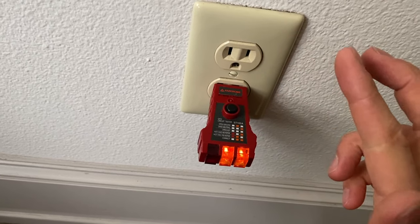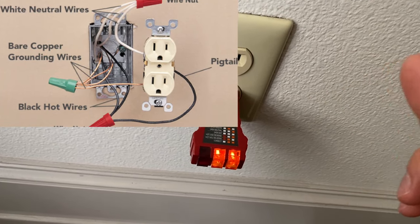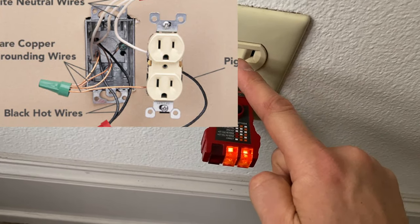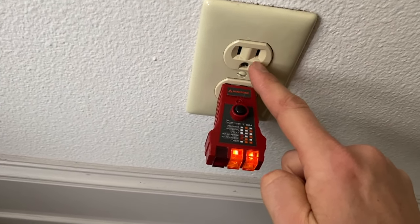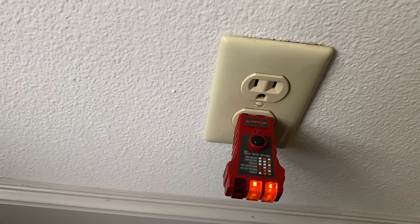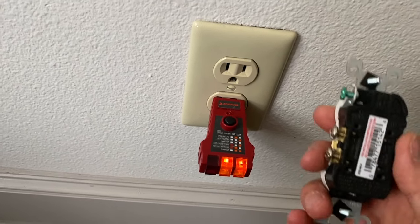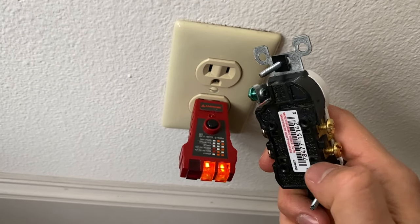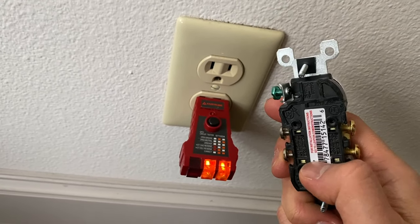You're going to inspect for this type of disconnection, or inspect for wire nuts — because there are pigtails in the box inside the outlets where three wires are connected together through a wire nut, with only one wire coming in to feed the outlet. It could be loose wiring inside the wire nut.